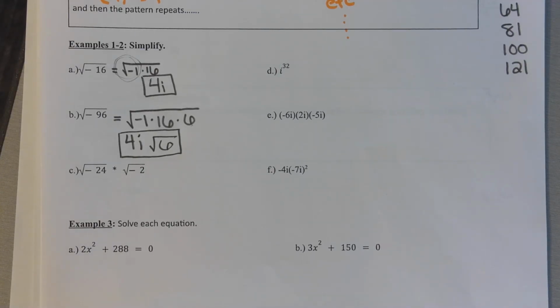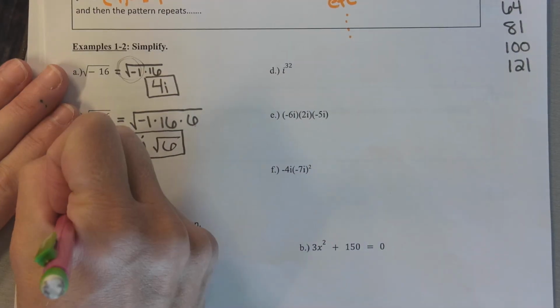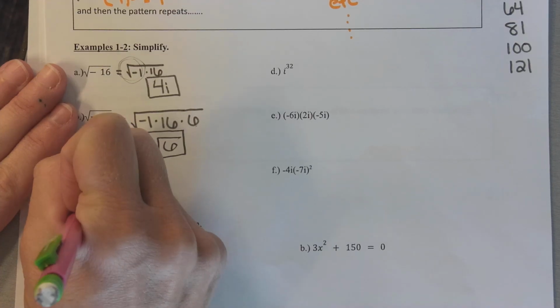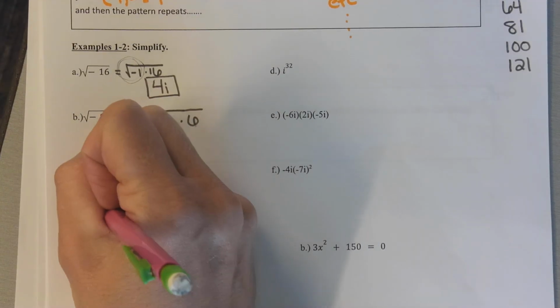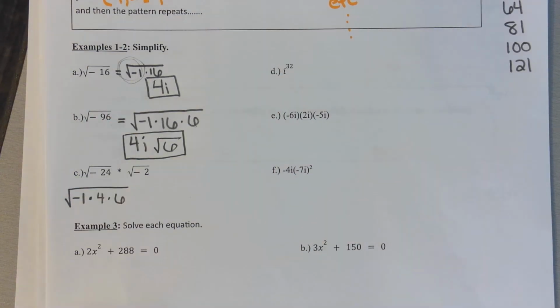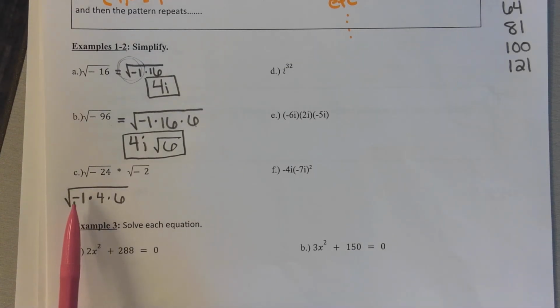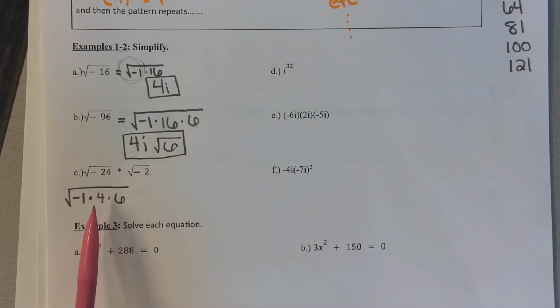All right, part C. We've got to break up and do both parts first. Let's take a look at this one. I'm breaking it into pieces again. Negative 1, and I want to find stuff that multiplies to 24 where something is a perfect square. So what's a number? 4 times 6. So do you see how I've broken it apart into my 3 bite-sized pieces? Typically it's going to be either 2 or 3 bite-sized pieces. Again, the first piece will be your negative. The next piece will be the part that's a perfect square if there is one. And the last part will be a part that isn't a perfect square.